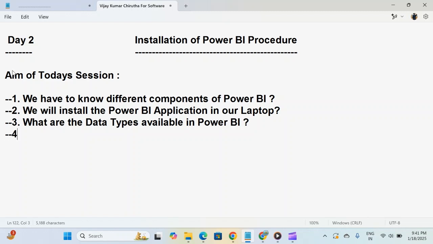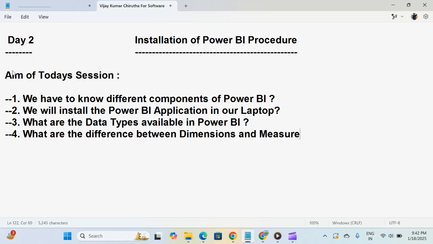And the fourth one which we are going to deal with is what the difference is between dimensions and measures. This is the aim of this session. So let's see one by one.